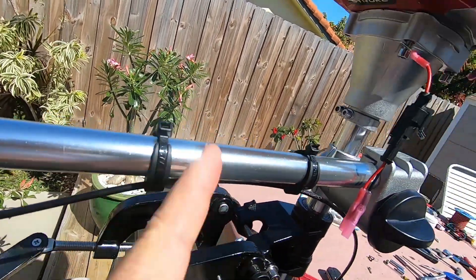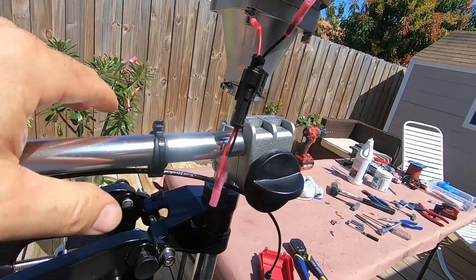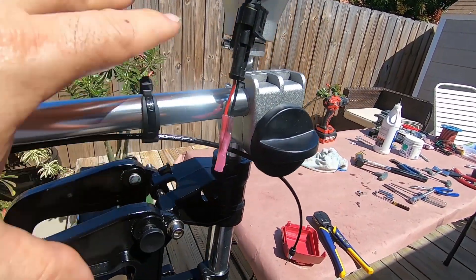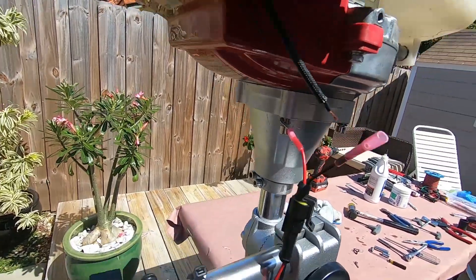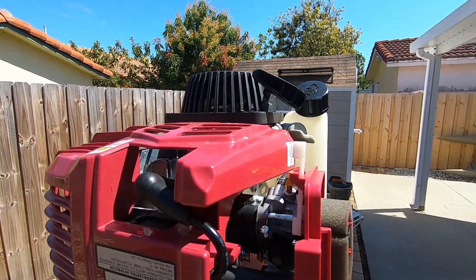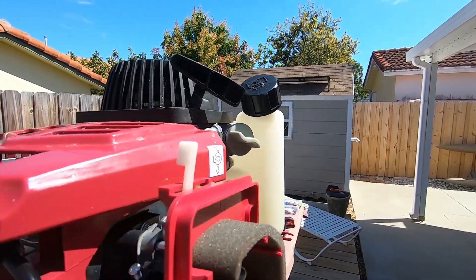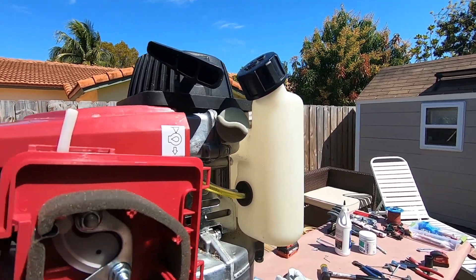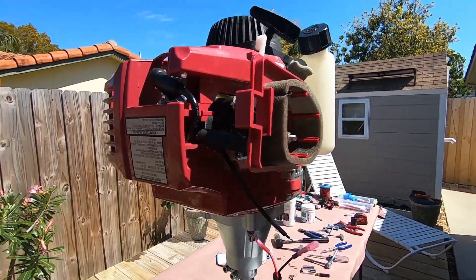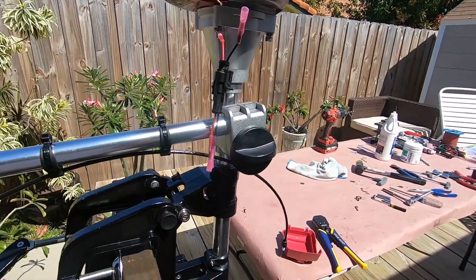Beyond that: black to black, red eyelet to bottom bolt. The cable should already be attached to the tiller in a dedicated area. These nice rubber clamps work well — you can slide them up and down. Four bolts to mount the motor — make sure your pull cord is facing you, not the opposite way. Face it to the north side of the boat so it's easier to pull. Sometimes people mount these backwards and everything's turned around.